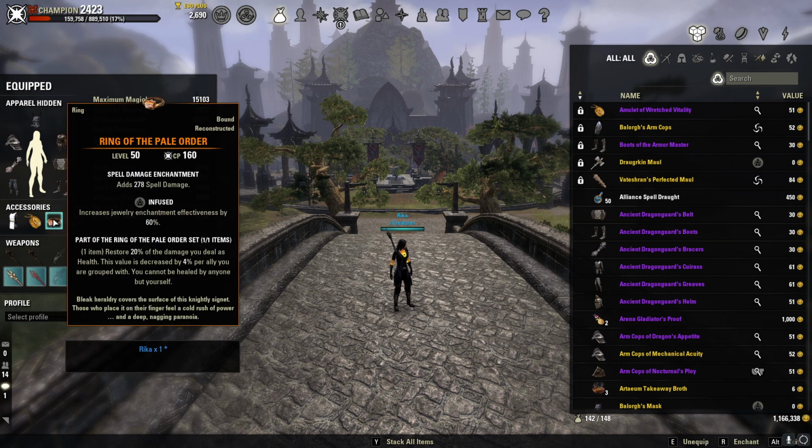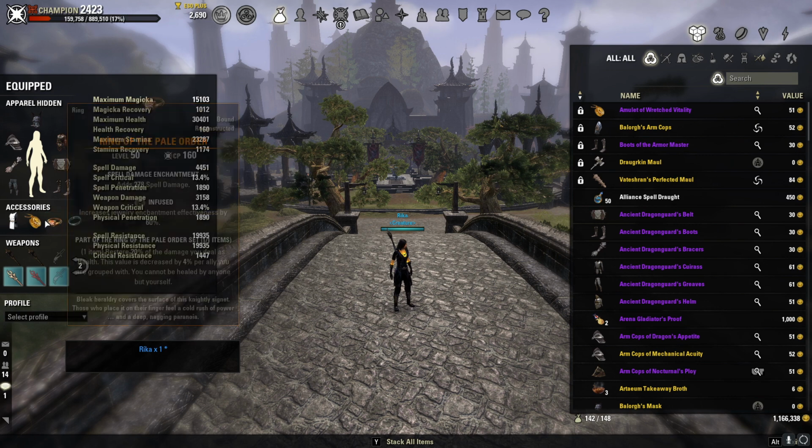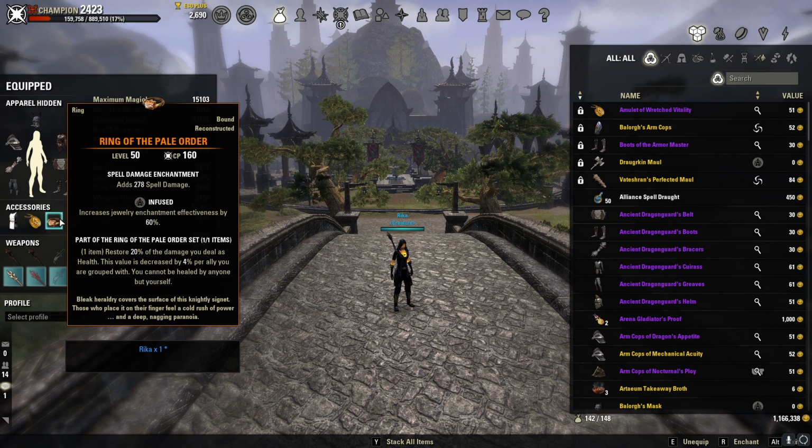This is going to be your solo gameplay only. If you want to build into group play, use Markin instead maybe. But for this, Pale Order solo, it really helps with your heals, trust me.